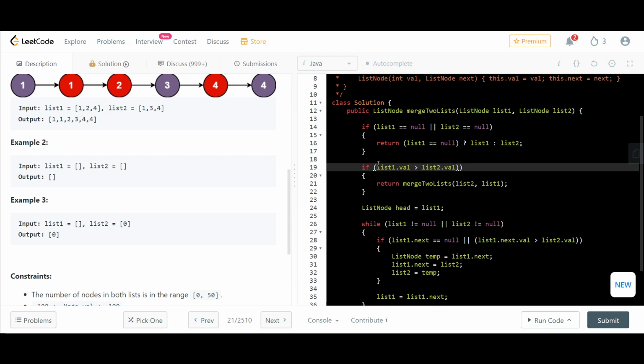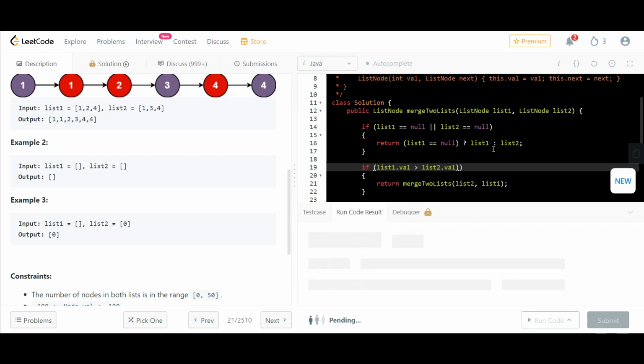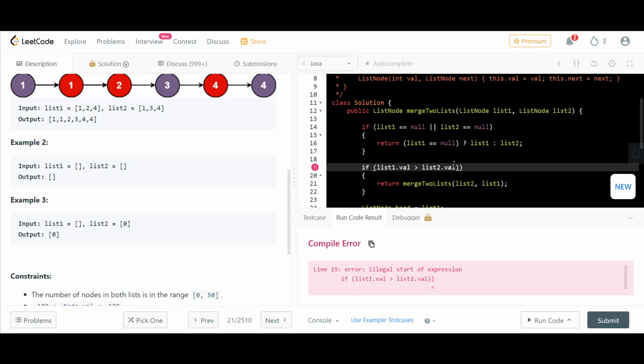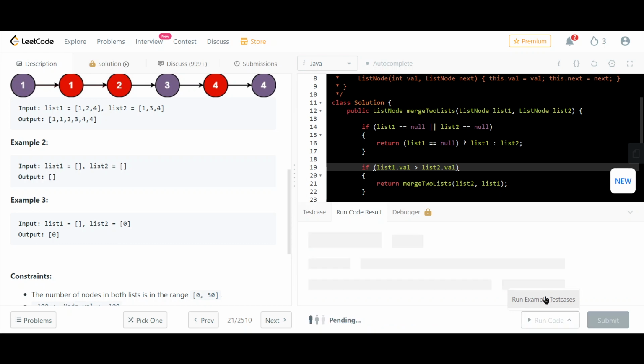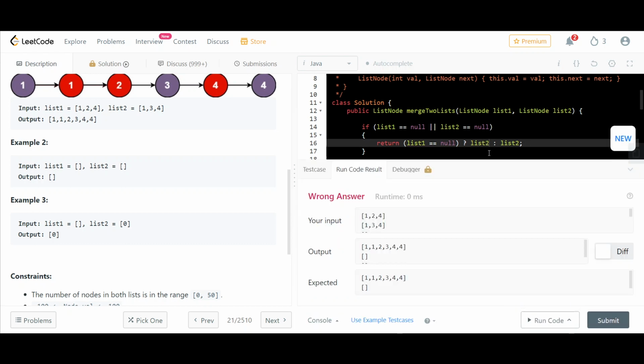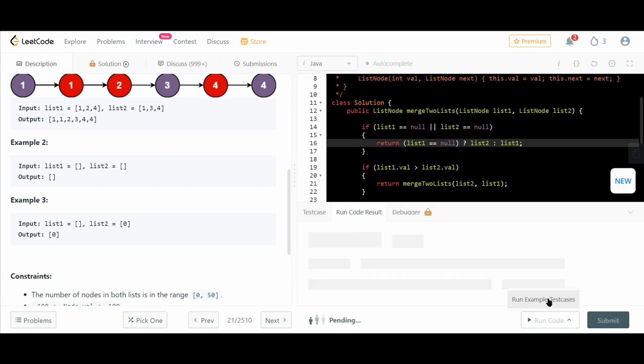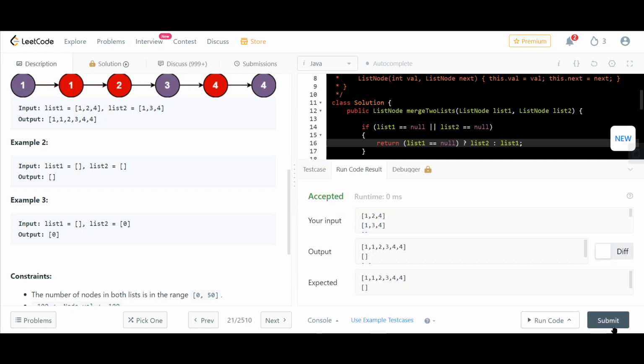So just do this. Let's see again if this makes things a bit clearer. No, it doesn't. Okay. Missed one step here. Run example test cases. I'll submit.